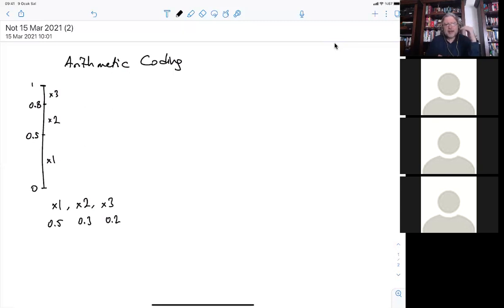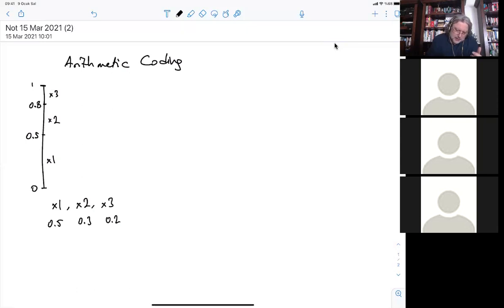And then as the symbols arrive, arithmetic coding starts constructing a number. If, for example, your message contains only one symbol, let's assume that it is x1, then you can say that the transmitted or the representation number is 0.5 because 0.5 belongs to x1.